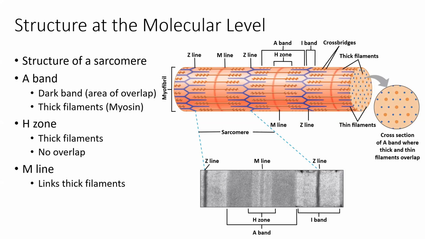So when the earliest physiologists that studied muscle took a piece of muscle and put it under the microscope, they saw these different staining patterns. Some darker staining that we can see here, some lighter staining that we can see here, and then some intermediate staining that we can see here, this kind of gray, sort of moderate area of staining. And so the earlier physiologists labeled or described these different regions according to their different staining patterns.